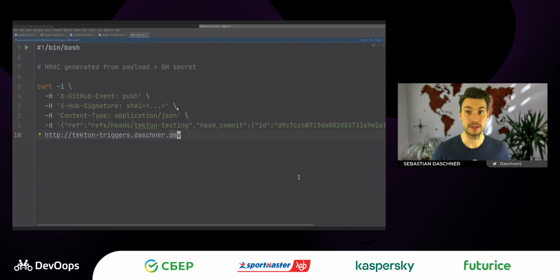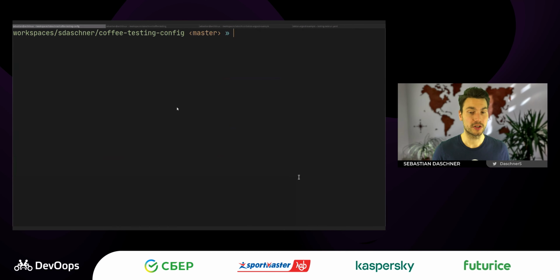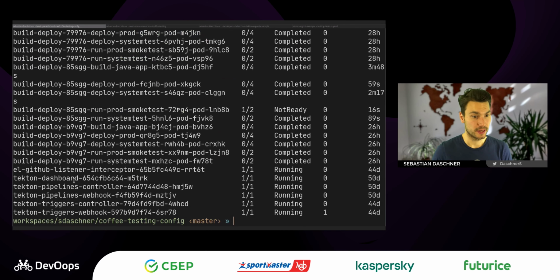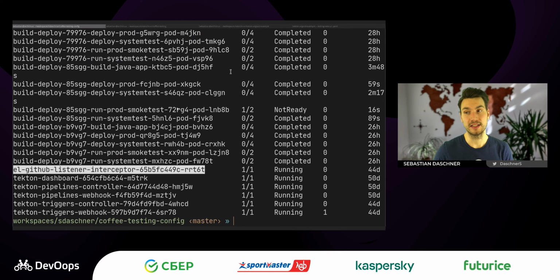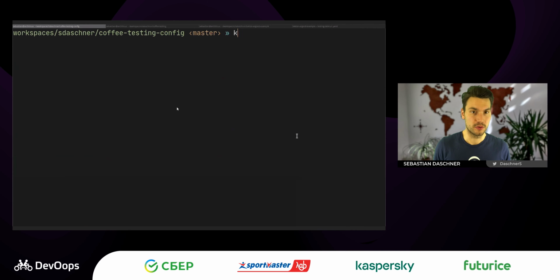You can also see the webhooks in your GitHub configuration of your GitHub repo. So you see the webhooks that have been transmitted. And also what you can do in order to debug this, we have a pod in the Tekton pipelines that will be created for these event listeners. This is something like a server that is just listening to 8080 or some port, I think it's 8080, and then will just tell you in the logs if you have a new call. So it will tell you in this way that you can actually debug it here if it doesn't work.